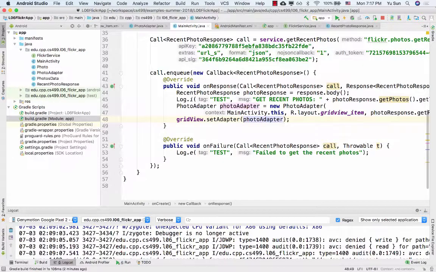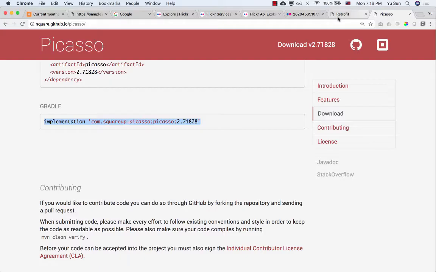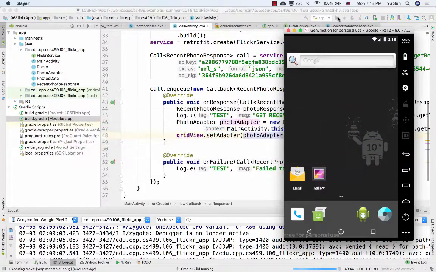Now we're done. So load photos, create adapter, set adapter, MVC model. Alright, so let's run it. If this one works, it's going to automatically load all the photos and show them in my grid view.